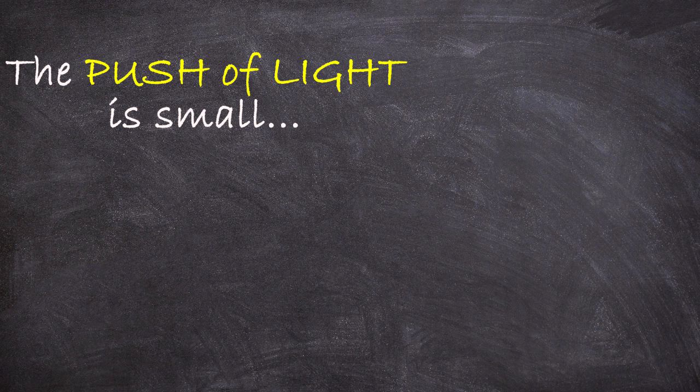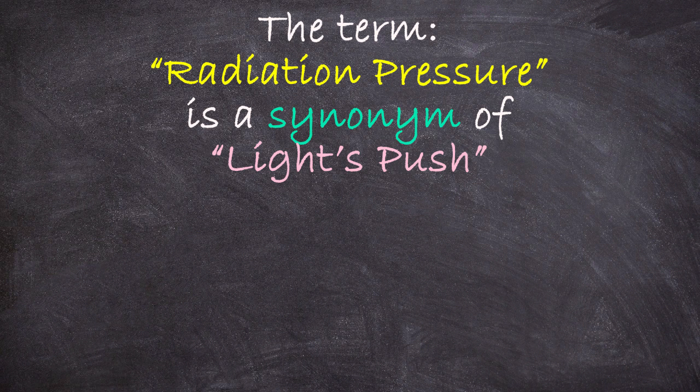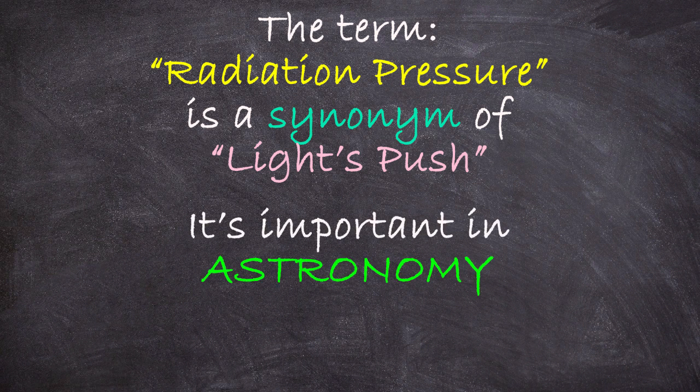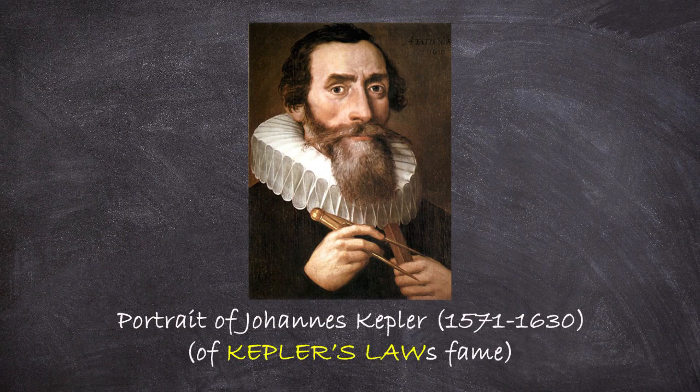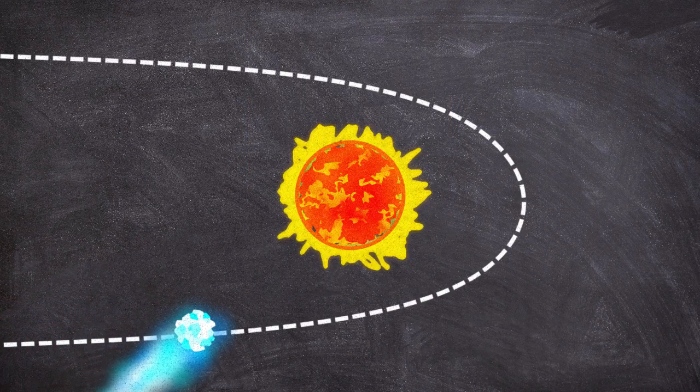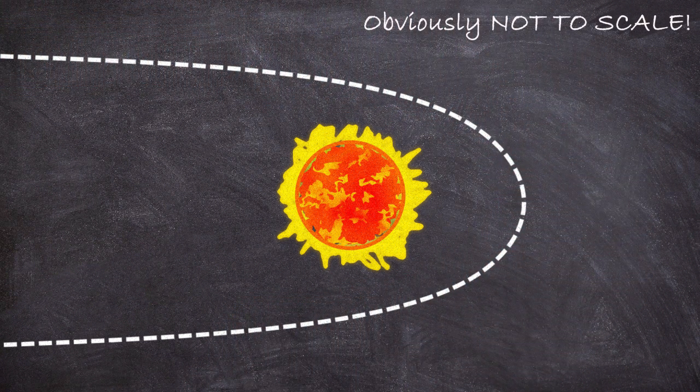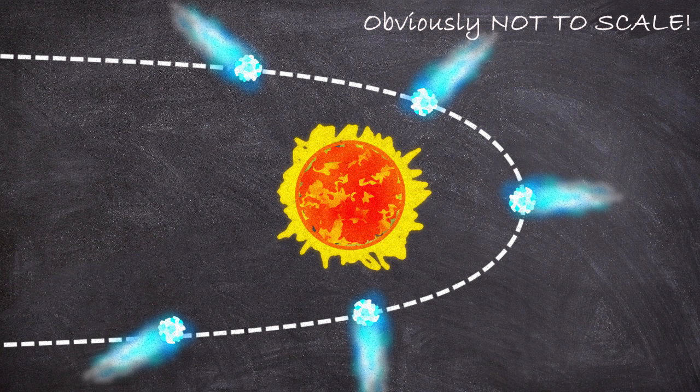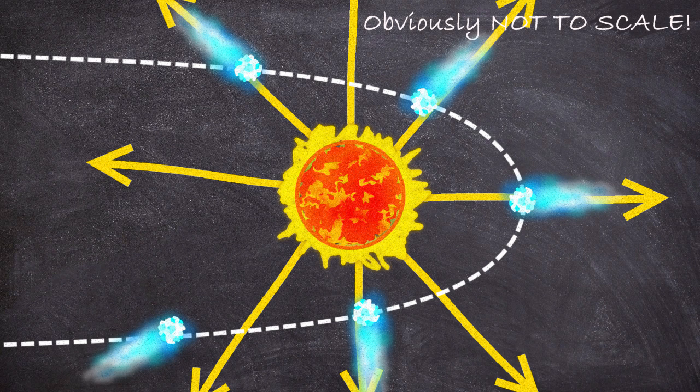However, just because it is small does not mean it's not important. Another name for the push of light is radiation pressure, and it plays a key role in both the cosmos and in a number of human technologies. In fact, one of the first people to suggest that light could push was Johannes Kepler, who some 400 years ago suggested it because he noticed that the tails of comets always pointed away from the sun. No matter where a comet is in an orbit around the sun, its tail always points away from it. And based on that observation, Kepler correctly concluded that sunlight itself must be pushing the tail away. And that's true. He was right. That is the reason comet tails do that.